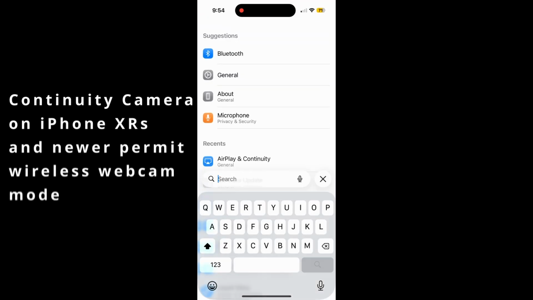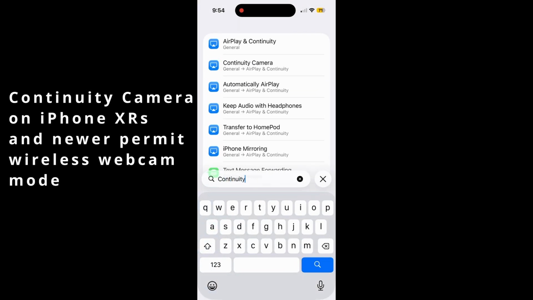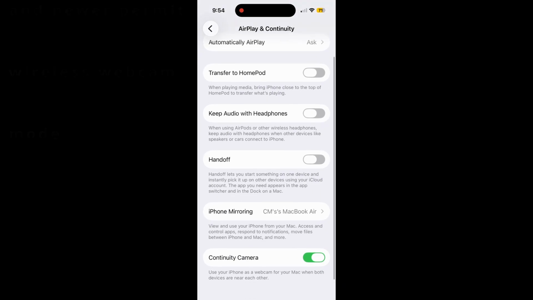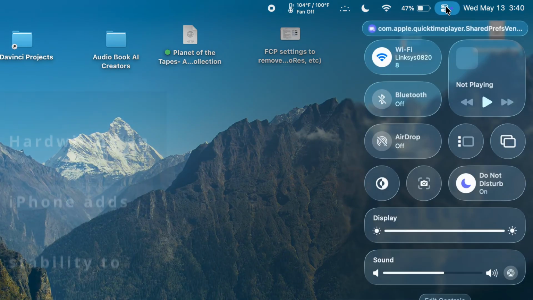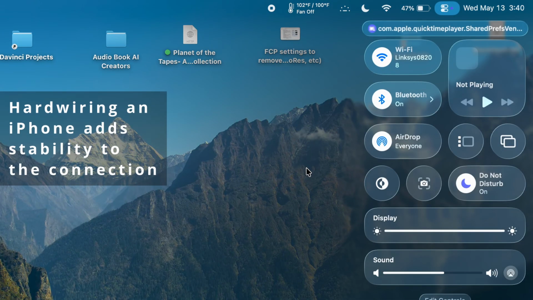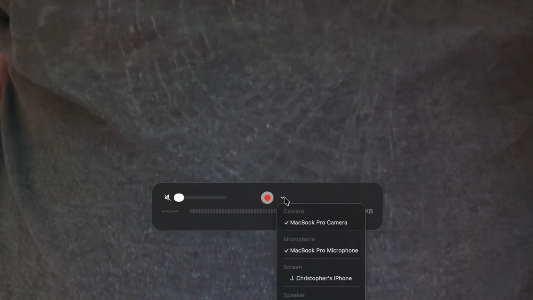One thing worth mentioning here too is you can use a thing called continuity camera. Here's how you do the setting on your phone. And then just make sure Bluetooth, Wi-Fi are enabled on your Mac and on your phone. So same way, when you go to access your camera when it's hardwired as webcam, you can access your phone. So I'm recording, but now I'm recording in 1080 on my laptop. I can't record in 4K with this setup, but 1080.